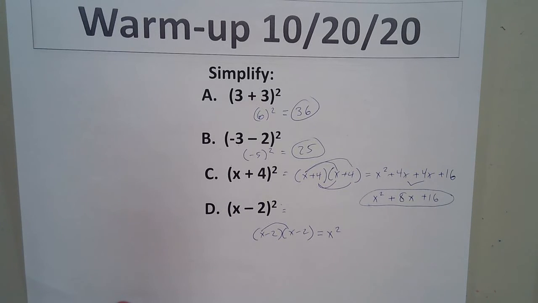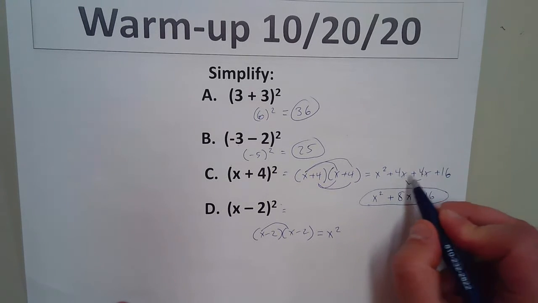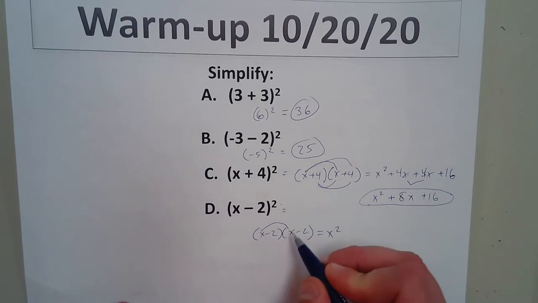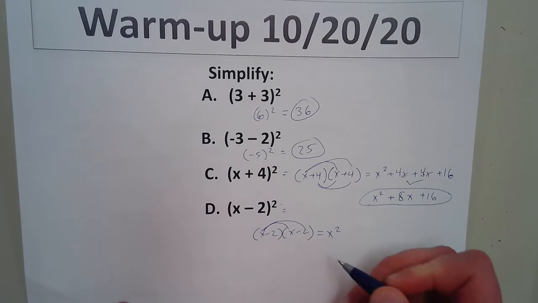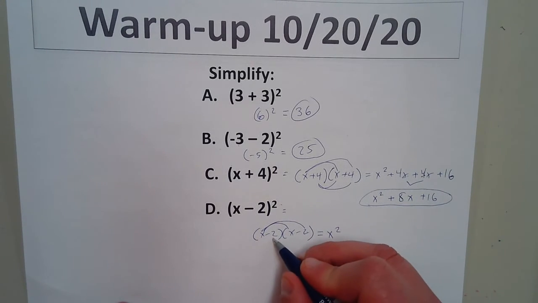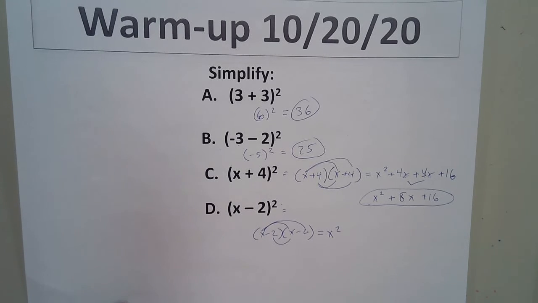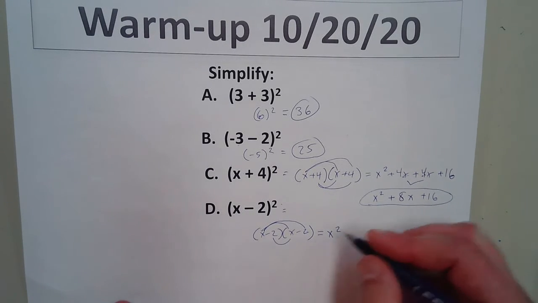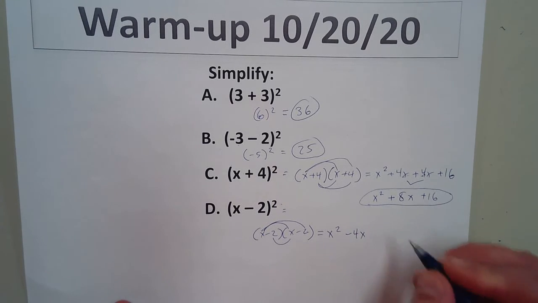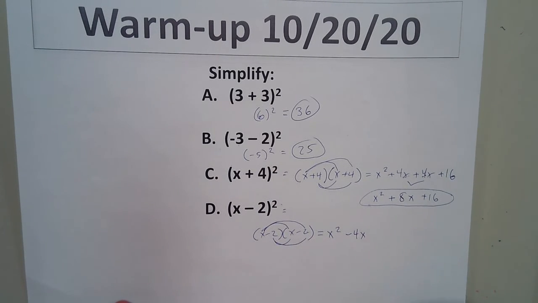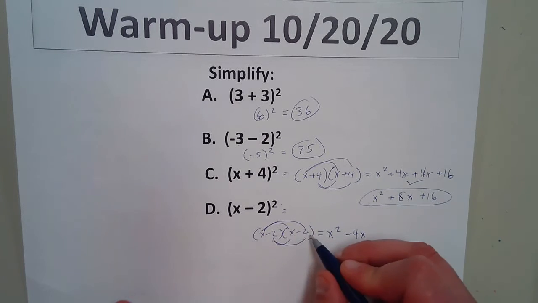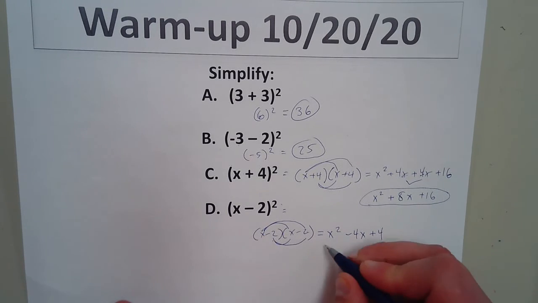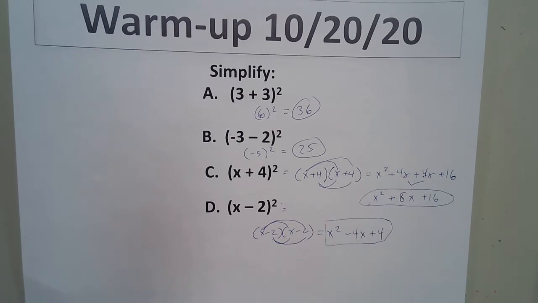Now, as you do several of these, you're going to notice you're always going to get these two terms in the middle that are always going to match. So right here, we're going to go x times negative 2 is negative 2x. This is also going to give us negative 2x. So as you do a few of these, you're going to realize, oh, I can just put those together right away. So negative 2x and negative 2x will actually just be a negative 4x. And then negative 2 times negative 2 is positive 4. And so you can save yourself a step by doing that. You don't have to do it, but if you'd like to, feel free. I like to use shortcuts, so you should too.